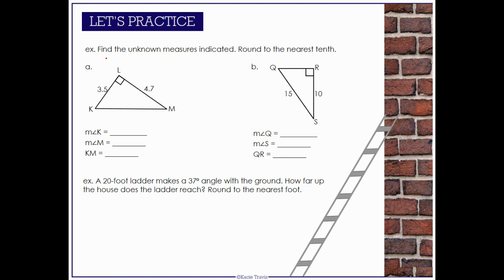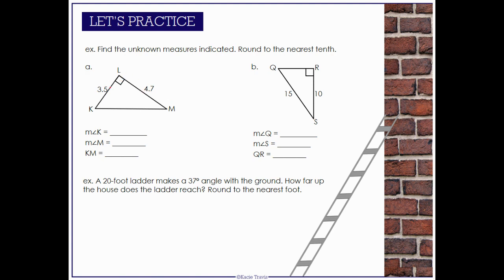First thing that we got, they want us to find the angle measures indicated, and they want us to round to the nearest tenth. So here's our triangle. We got for A, 3.5 and 4.7. Sorry about that. Got some smudge on my glasses. There we go. Now, if we want to go through and deal with this, there's a couple ways that we can use this. We could find what the hypotenuse is and then use all the trig functions available, or we can start off with our first trig function with the sides that we got.